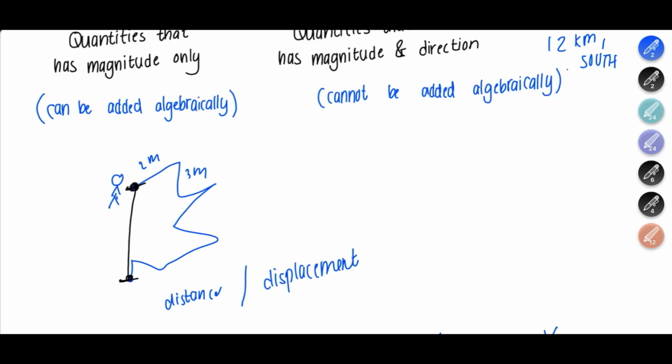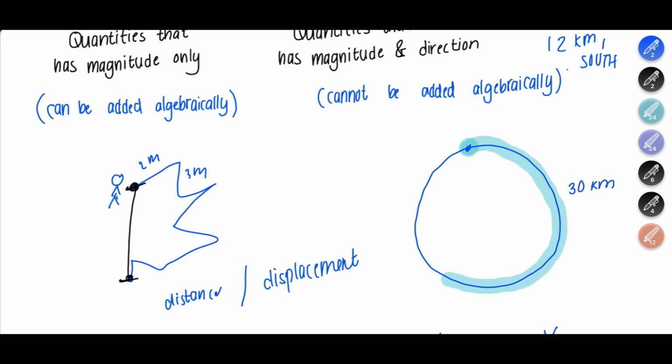Now here, let's say we also have a racetrack, and the perimeter or the circumference is, let's say, 30 kilometers. So a person runs from the starting point and all the way like this. Can you identify the distance? It's obviously 30 kilometers distance traveled by the runner. What about the displacement? Can you say what that is? That is going to be 0, because the distance from the starting point to the final point over here is obviously 0, so displacement is 0.